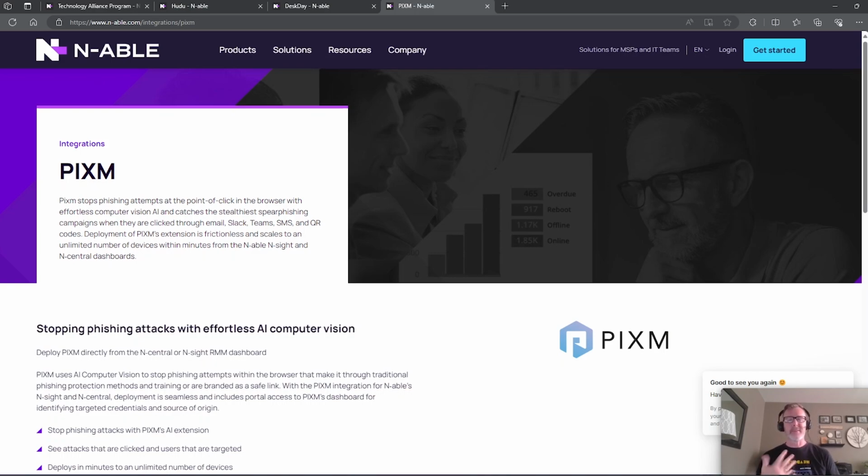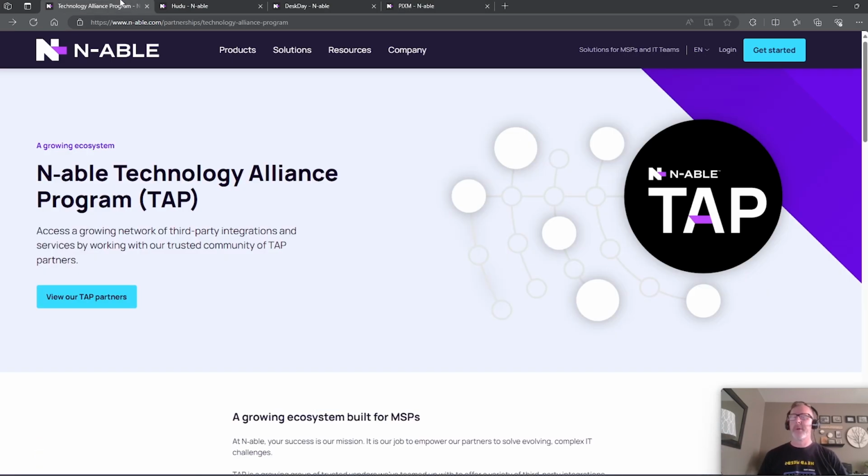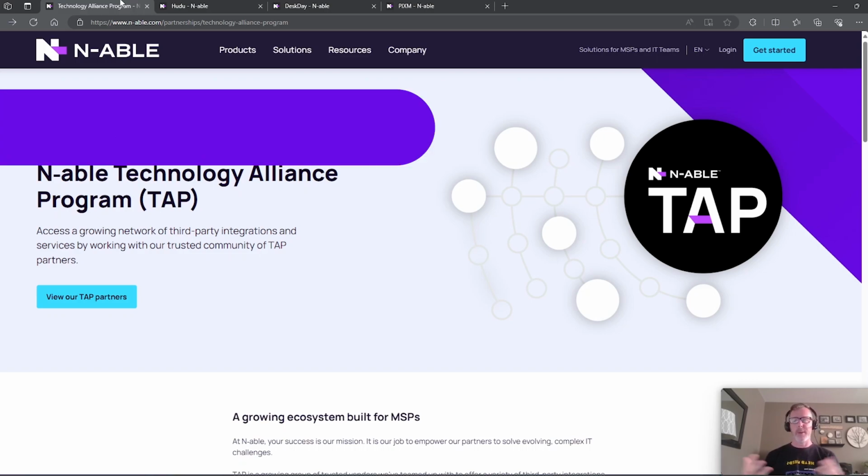PixM. It's a cybersecurity solution focused on preventing phishing attacks using advanced AI-driven technology. So, for example, when you go to the web and you're clicking on things, it's using real-time analysis through the visual elements in the web. So you're able to obviously prevent any of those phishing attacks that might be coming through your end users. So again, please check out those three vendors. Obviously highly interested in now working with them.